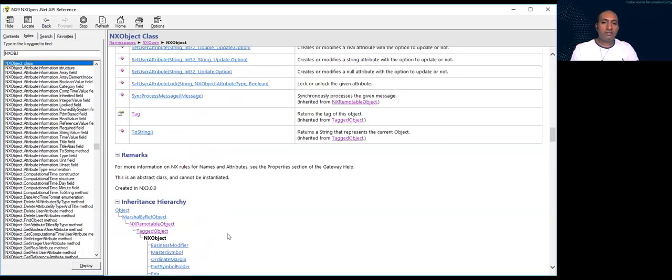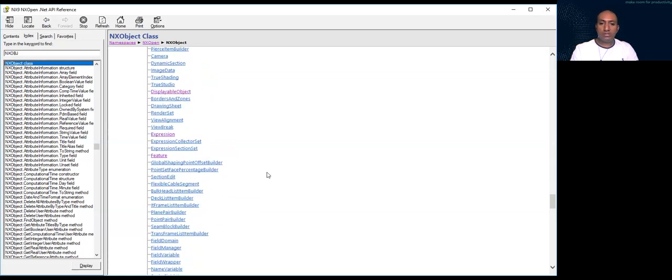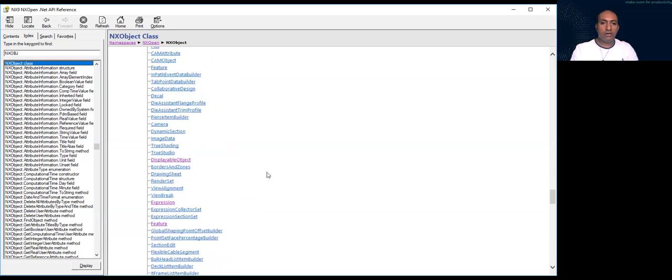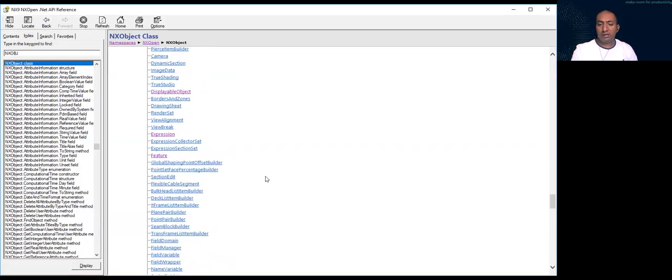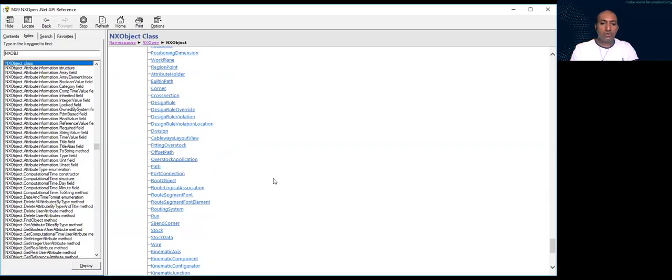But what we can understand from this is there is a huge list of different types of objects that classify under NX object. Even we do have displayable objects here, which is a kind of focus area in today's session. But you can see this is huge.